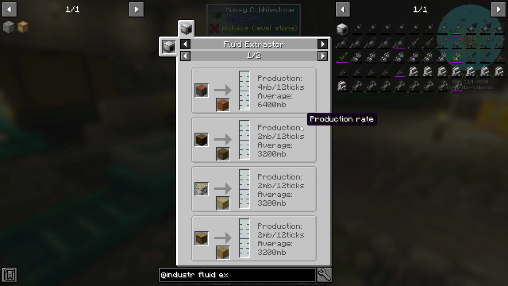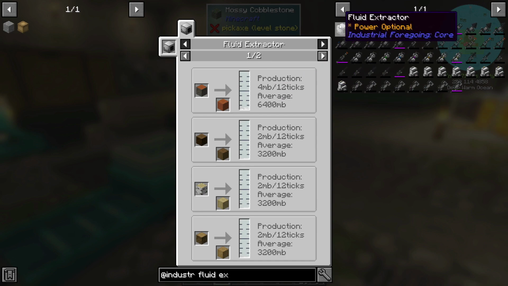So the way that the fluid extractor works is it takes logs and it breaks them down slowly into latex. And it can do that with power, but it can do it without power too. So power makes it go faster, but if we're just getting started, then we can just place logs in front of fluid extractors and get things going.